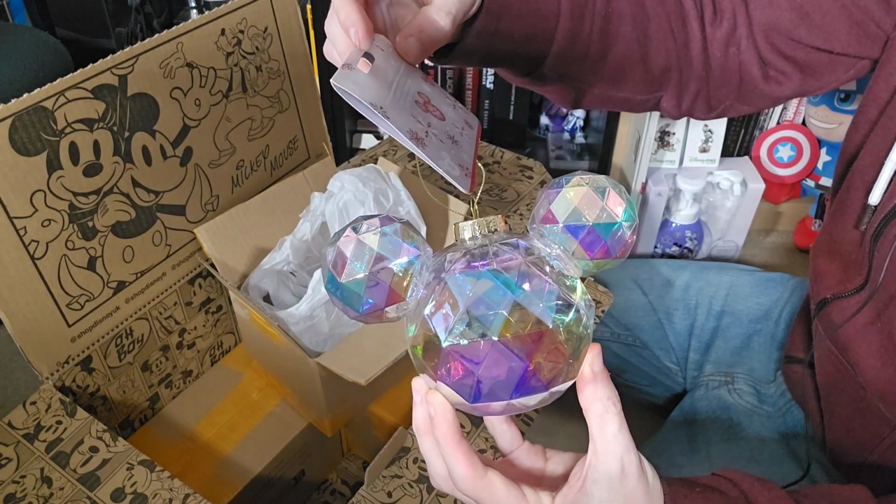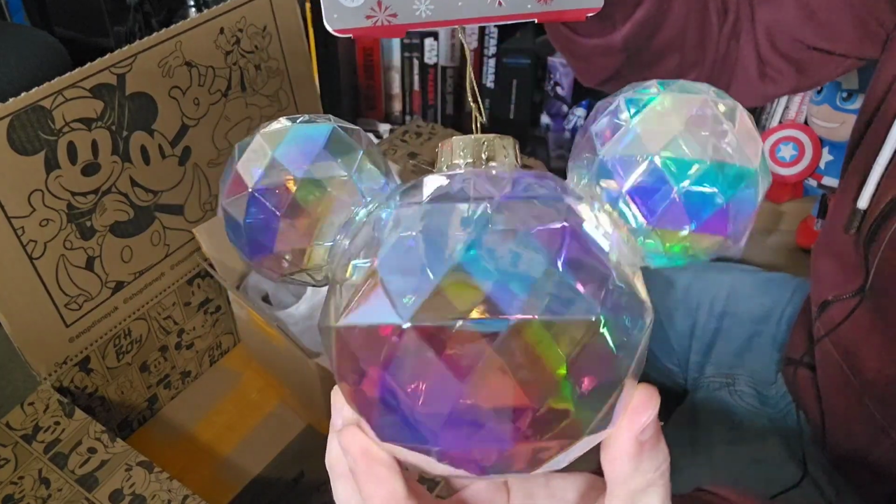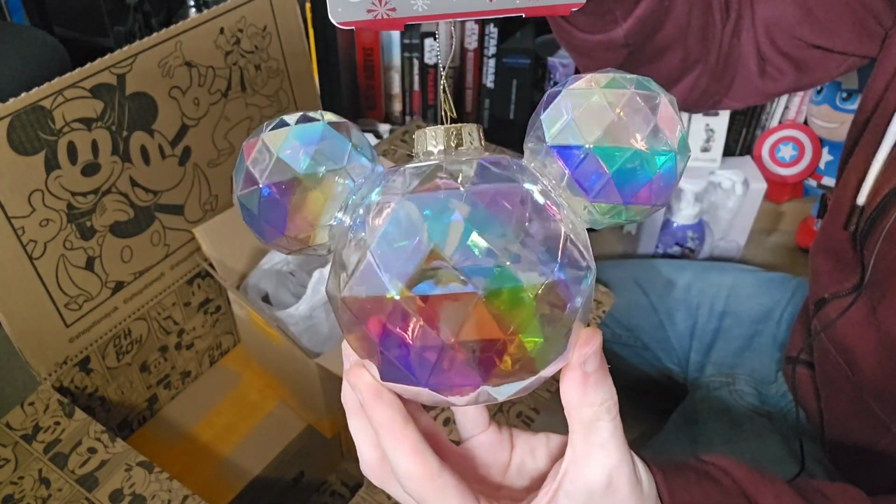It's part of their sketchbook ornament collection, apparently, according to that. But that's actually really, really nice. I really, really like that.